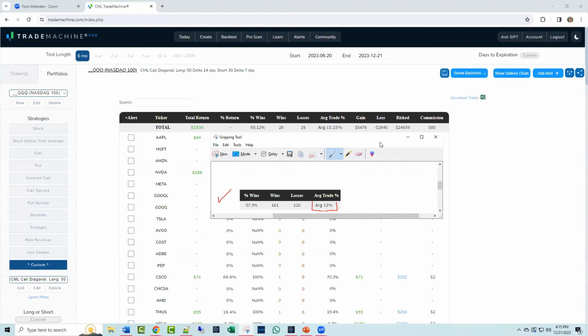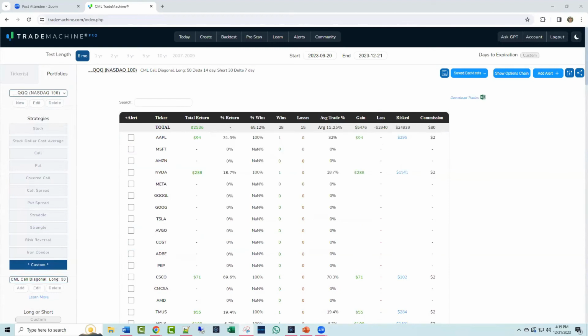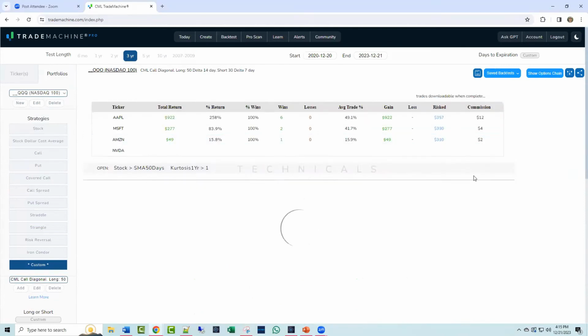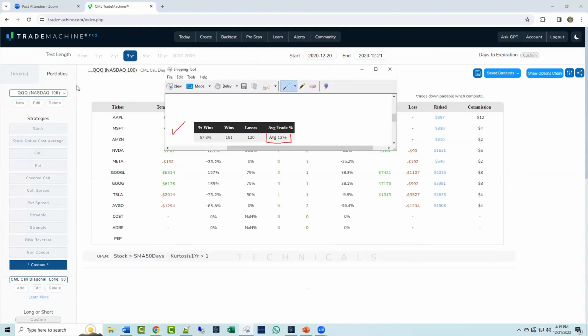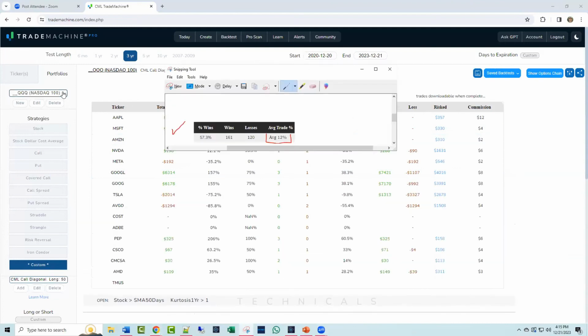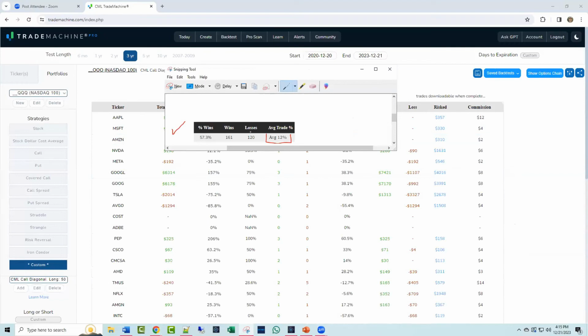So now that I've done that, I feel really comfortable with tech. I'm going to do the 3-year back test one last time, and I forgot to show you how to add alerts. Then we're going to go to another sector. So we'll go in here and we'll go to financials, and then we'll go to healthcare. We'll compare it to our benchmark.